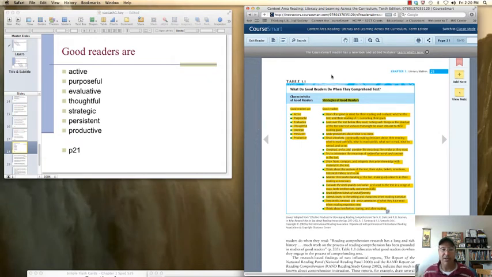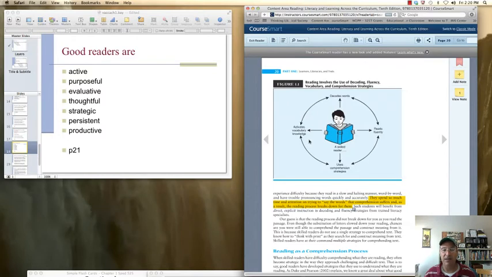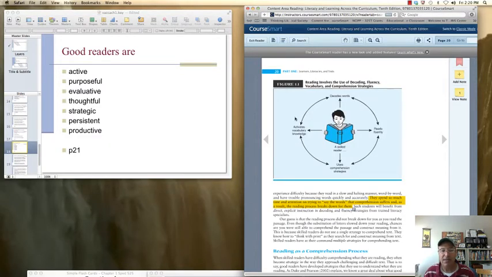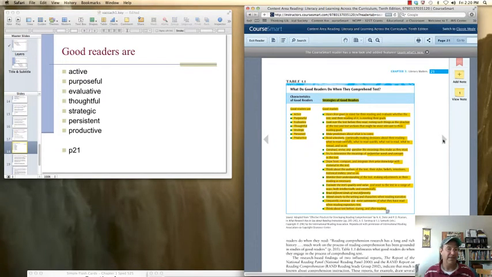You just don't want to do the strategy of all tables and figures can be completely ignored. Forget this figure, forget this. It's not a great strategy. But you might just spend a little bit of time on this and spend a great deal more time on certain texts. So, that's really important. They do construct revised questions. They try to determine the meaning of unfamiliar words in the text prior to looking them up or Googling them.